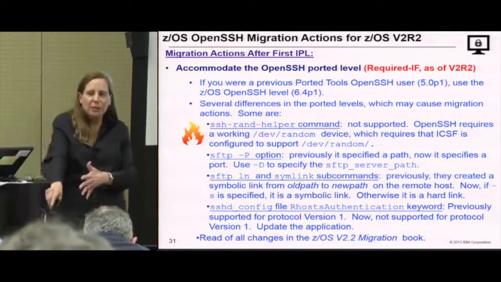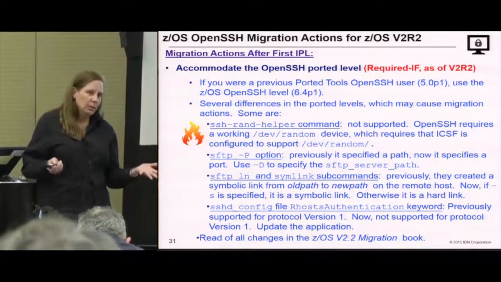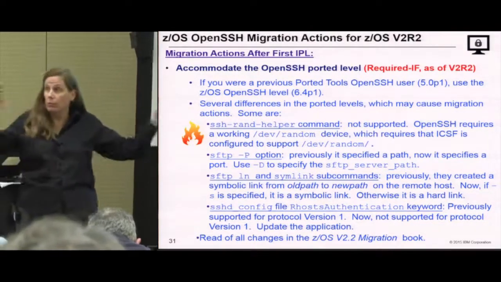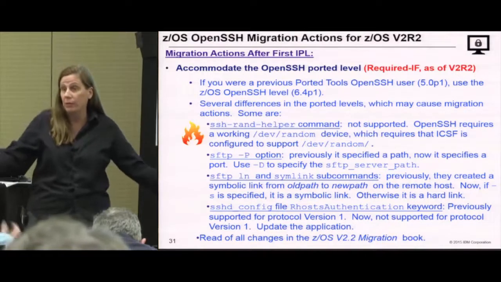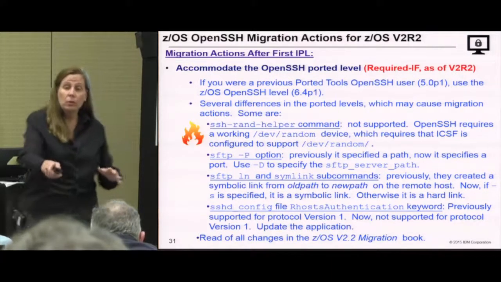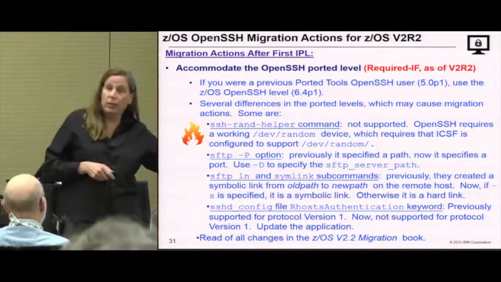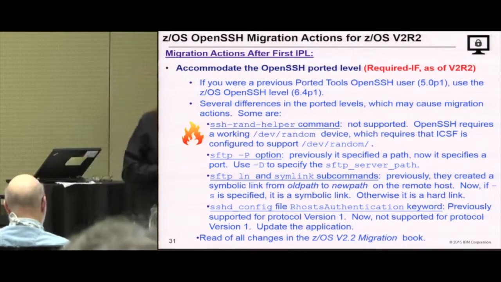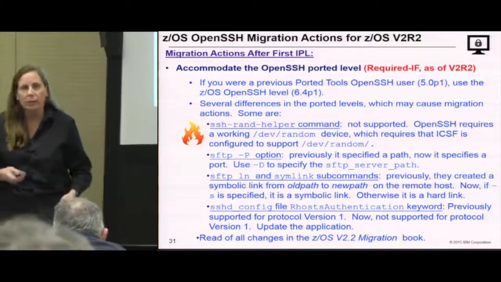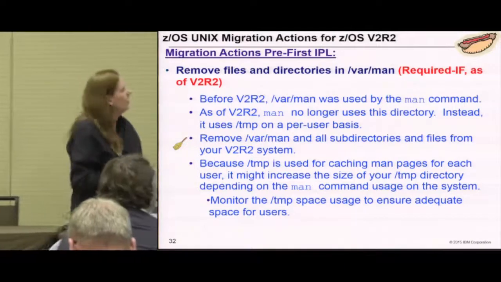All right, so he's qualifying it a little more, saying the PTF is against the ported tools FMID, not the z/OS 2.2 FMID. It's a 6.4 P1 requirement, regardless of where 6.4 P1 is provided, whether it's in ported tools or z/OS, you've got to have crypto for 6.4 P1. You could do this now if you have the ported tools level of OpenSSH. That's correct. That's a good point, Ed. Thanks for bringing that up. If you want to avoid this migration action right now, go put ported tools 1.3 on. That has 6.4 P1 OpenSSH, and then you can deal with all of these things now on 1.3 or 2.1, and then you'll have nothing to do. Good point. I should have put that on the slide.